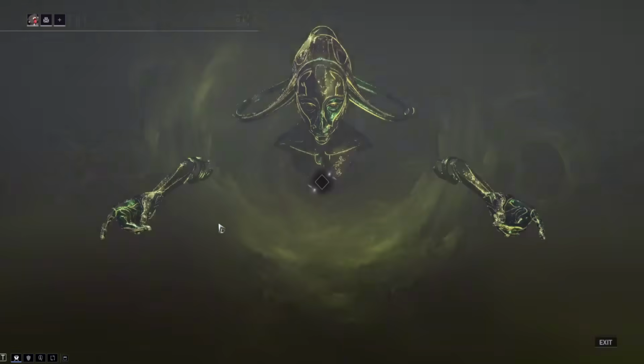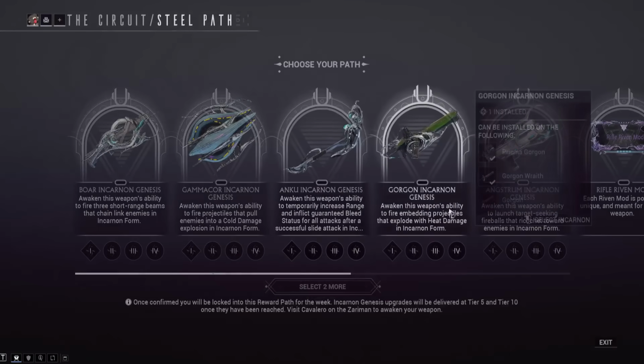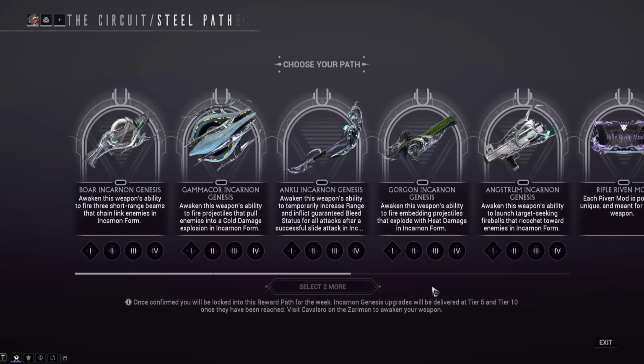And as far as Incarnons this week, okay, this is the Incarnon week that you can just buy these all with Plat from Cavalero. But they're still good Incarnons at the end of the day.